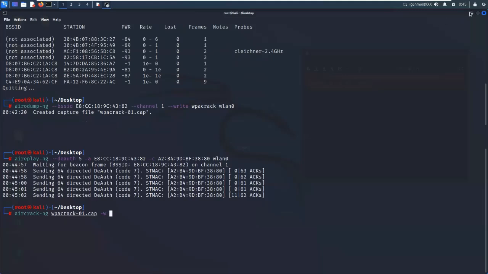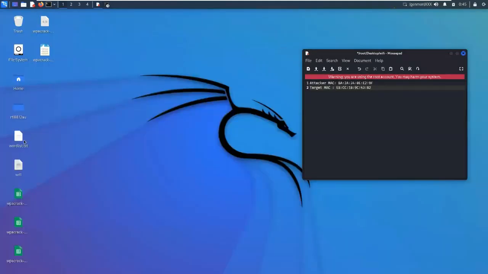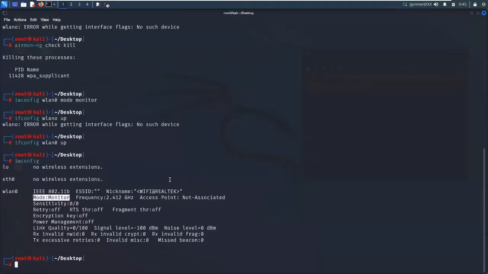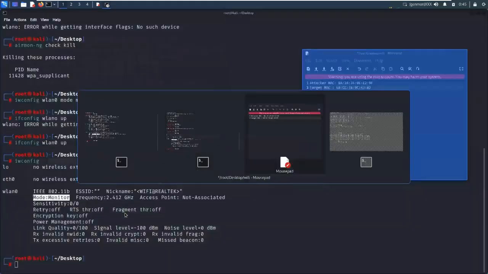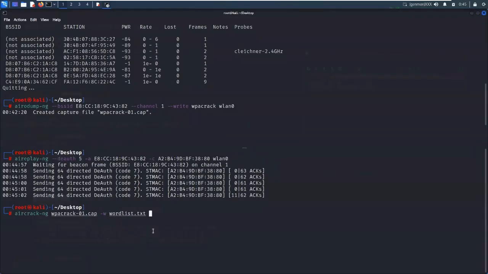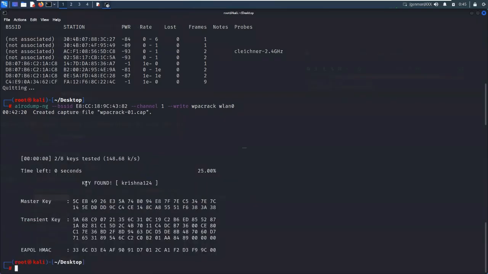And I have to specify my word list file, which is this one, wordlist.txt. Once I hit enter, if your password is in that file, it automatically cracks it and gives you the password. As you can see, guys, Krishna124. That was the password which I set for my router.